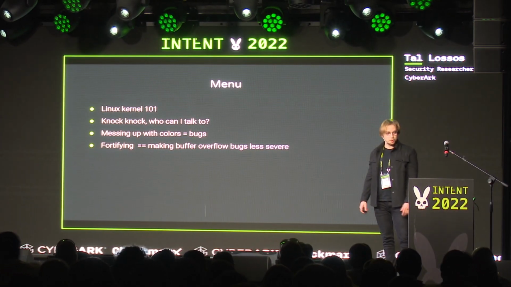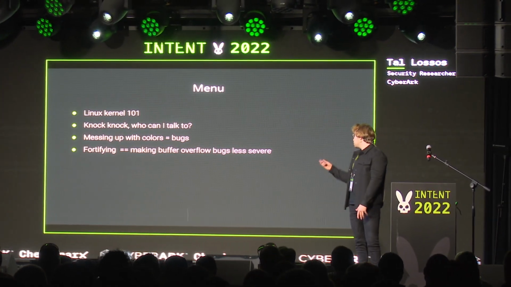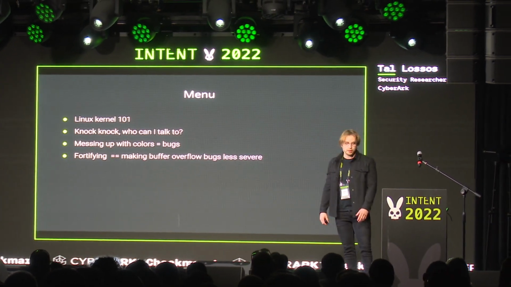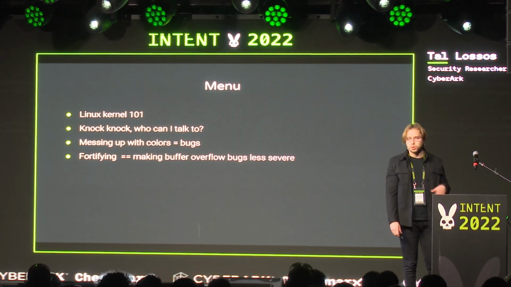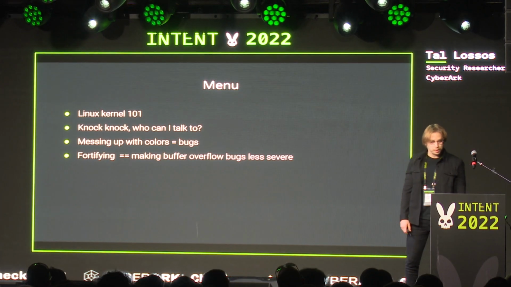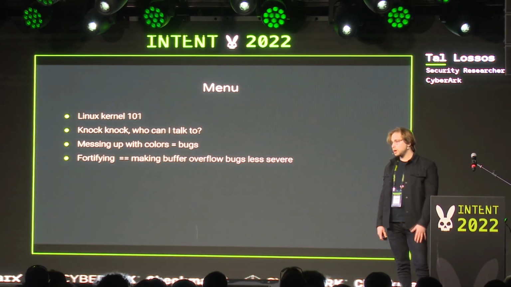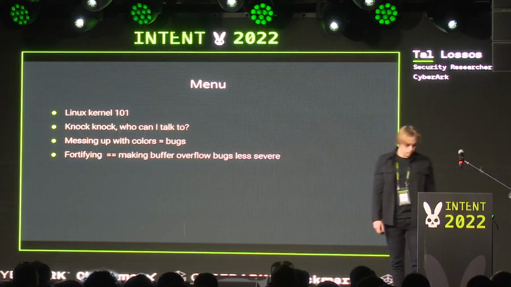All right, so what do we have in our menu for today? First of all, we will review in a very brief way the general architecture of the Linux operating system, but we won't go too deeply into it to not make you fall asleep. Later on, we will discuss a very important thing in a general vulnerability research project, that is how we can communicate between the non-privileged and the privileged part of our project, and we will talk specifically about the Linux kernel.